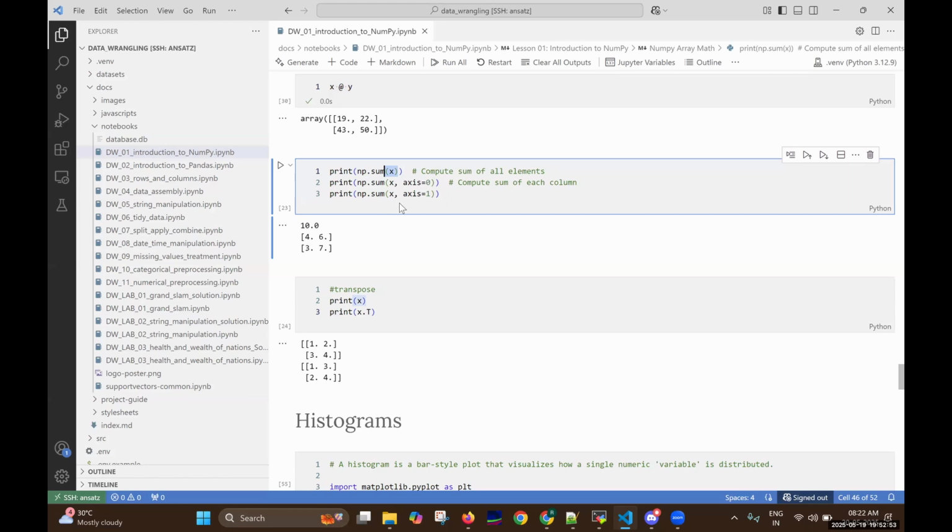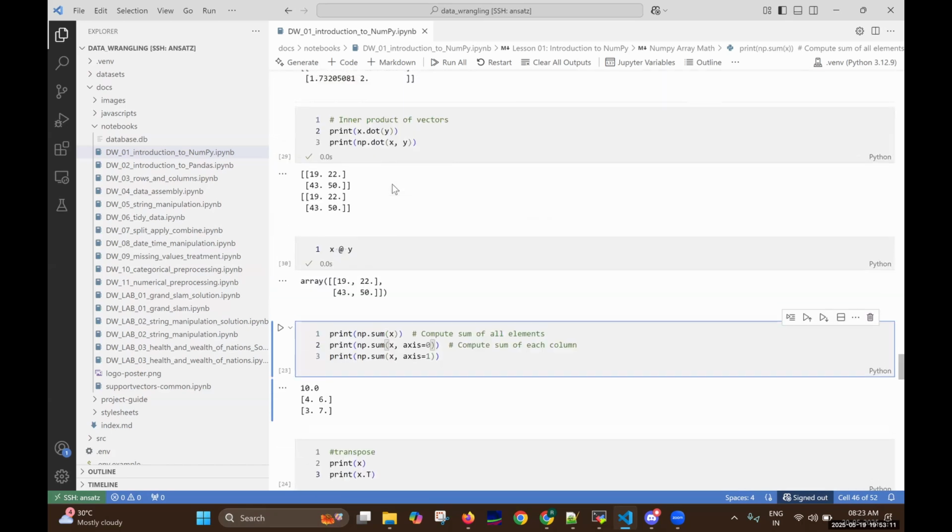But if you want to sum along any axis, like the sum of all the rows or the sum of all the columns, right? In that case, axis equal to 0 will compute the sum of each column.